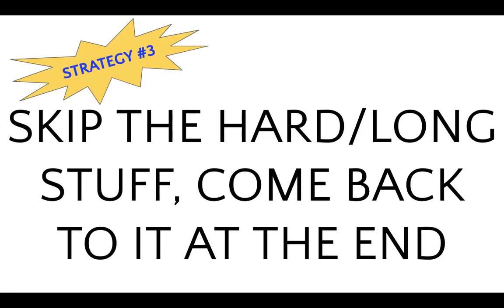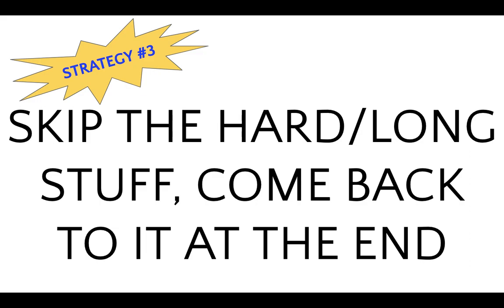All right, strategy number 3: skip the hard, long stuff, come back to it at the end. This is because it's a time test, and you might find yourself running out of time at the end. And the GED doesn't save all the hard questions to the end. There could be questions at the very end that are really easy and you would definitely get right. And you don't want to have to just randomly check a letter before the time runs out. So skip the hard stuff, the stuff that you would actually have the lowest chance of getting right anyway. Do all the easy stuff and then come back to the hard stuff if you're running out of time.